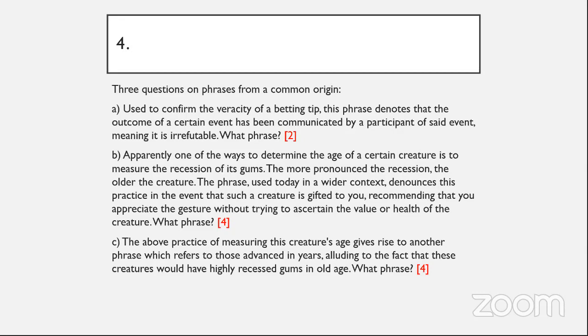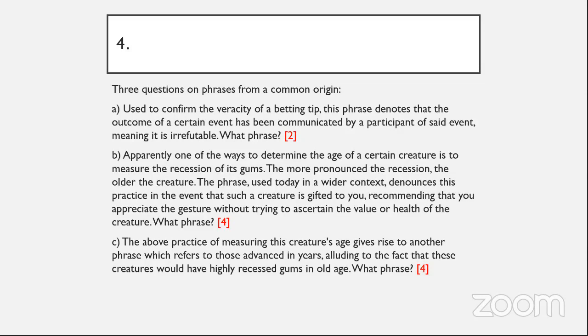Gopal, sorry. "Straight from the horse's mouth" is number 1. "Don't look a gift horse in its mouth" is the second one. And the third one, practical measuring. Yeah, you can say that you can tell the age of a horse by looking at its mouth, something like that. Okay. So I'll move on to team 1.